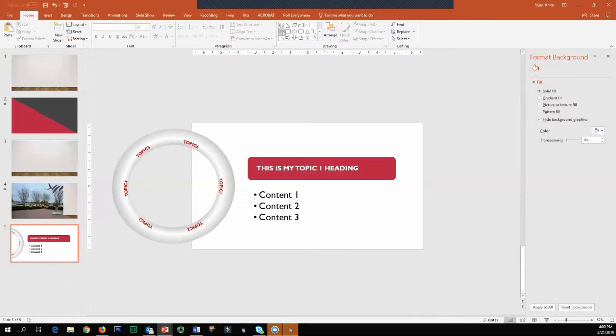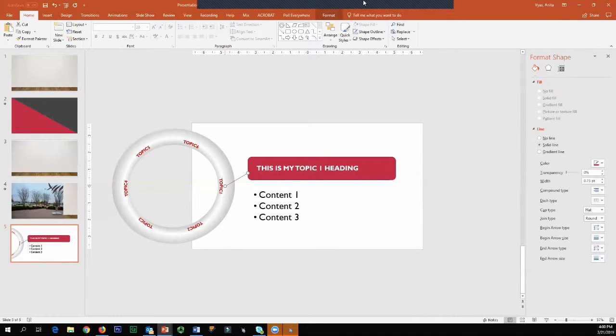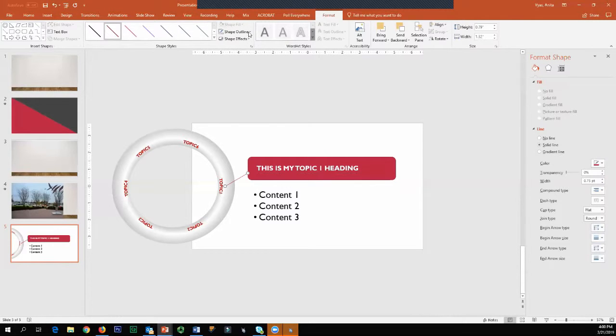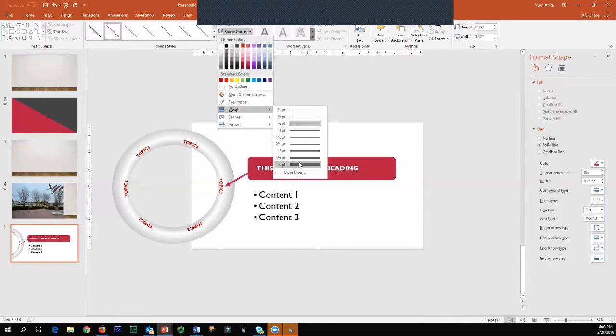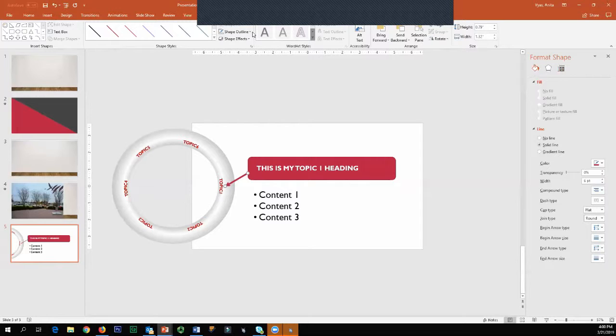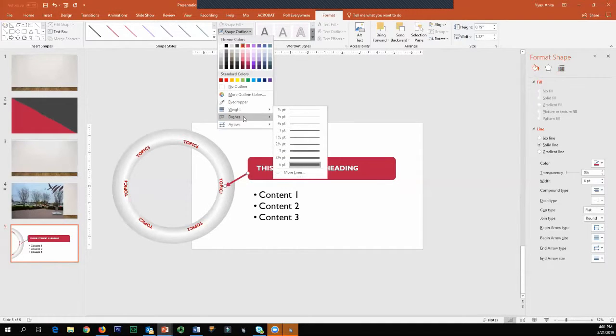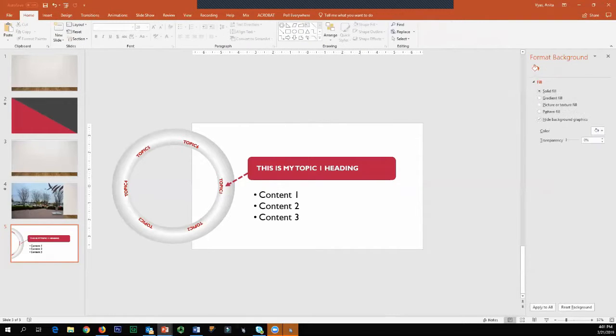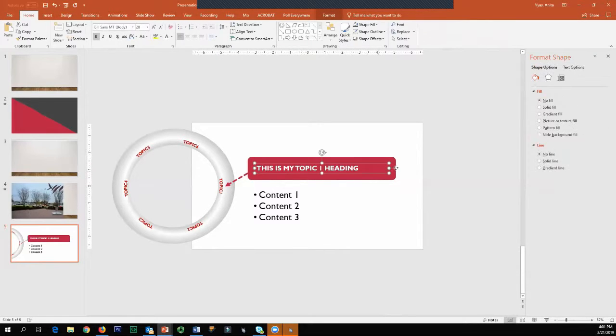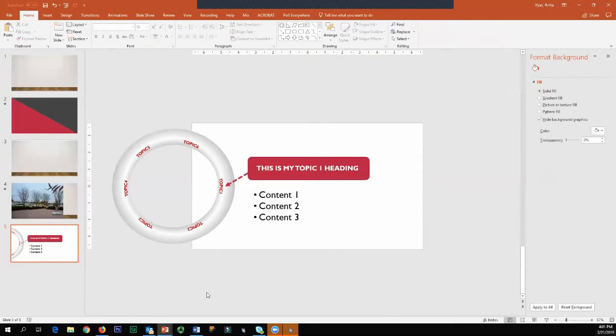And if I want to create sort of an arrow or something to connect this heading, then I can do that. So I've selected the arrow tool, and I've connected that, and I'll format it, make it a little thicker. So these are some tools that you can always play around with. And I want a dash. Let's do that one. Okay. And the color is good. I like the color. It is red. Let me make this shape a little smaller. Okay. So now my first slide is ready.